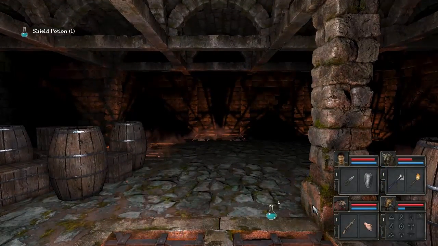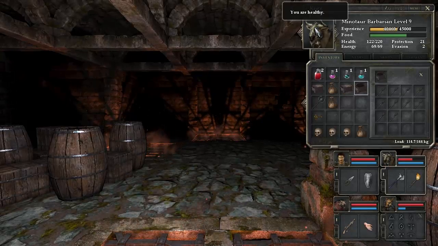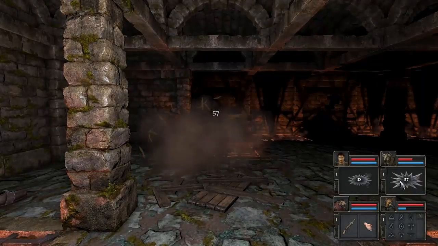2 blood drops. Nice. A shield potion. Well, that makes up for the one I just wasted. Doesn't last very long. That's a good thing to notice. Shield potions do not have a long duration. Broadhead arrows. Don't care about those.